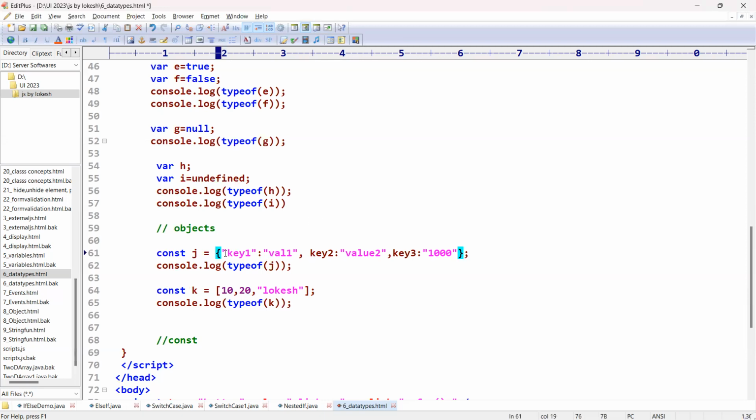See this. This is actually a dictionary, buddy. If we have multiple values under the same name, this is actually an array. This is an object. I'll tell you after a few concepts. I'll explain what is an object and what is an array. You will clearly understand.